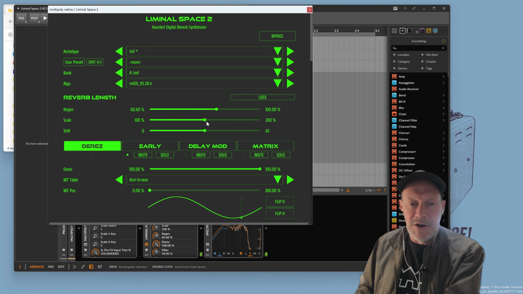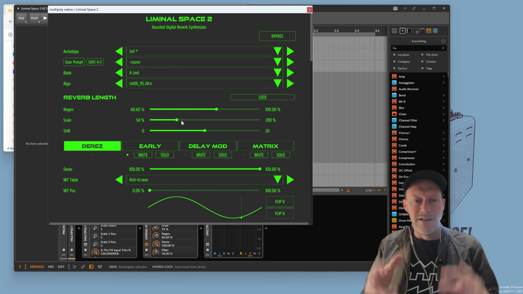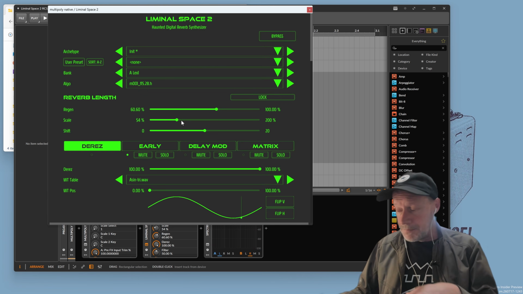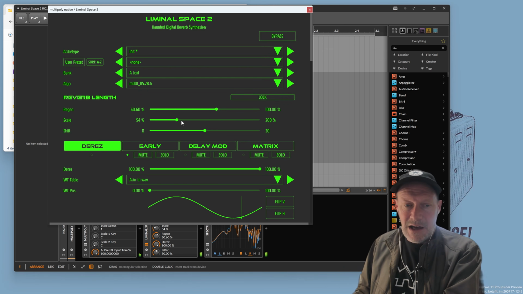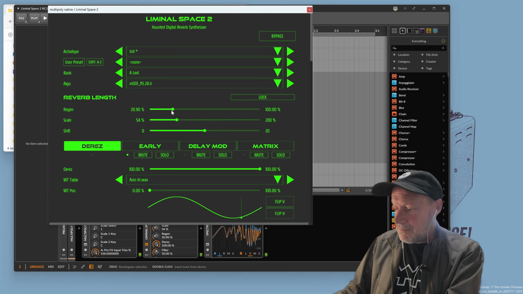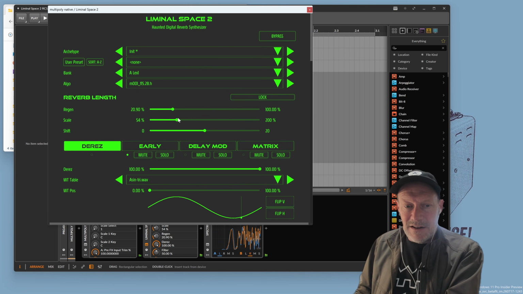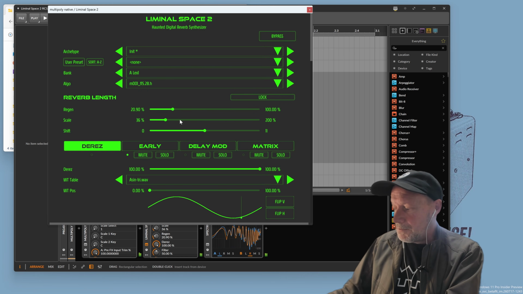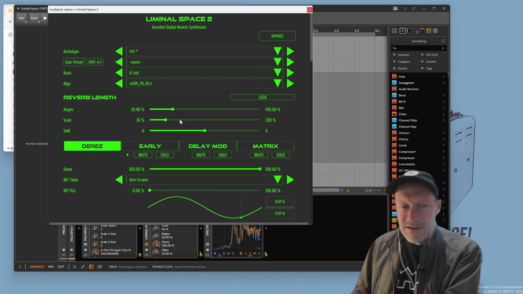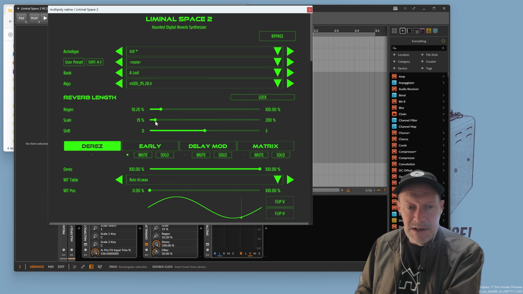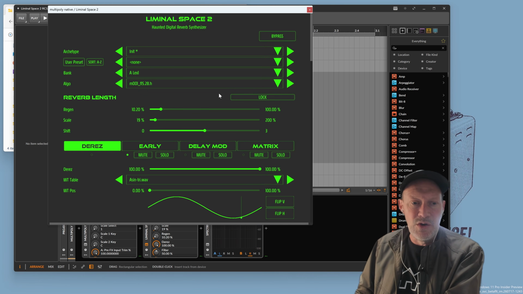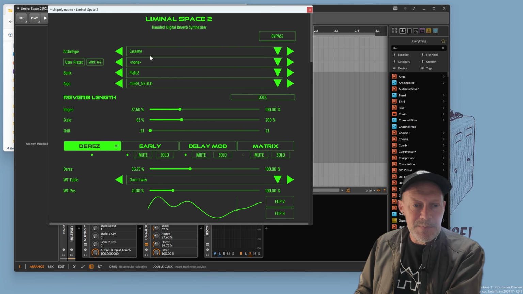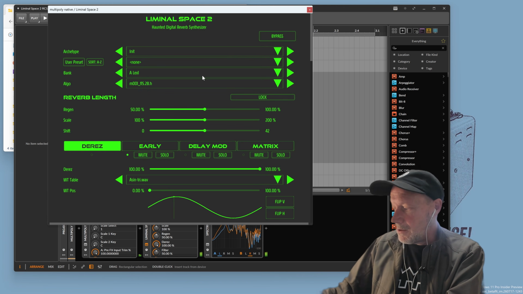There's also a scale parameter. The scale parameter adjusts the sizes of the delay lines relative to the currently loaded algorithm. We'll get to algorithms in a second. You'll hear that this builds up a little faster as we move the scale down. There's a short reverb, right? We can make this really short by doing this. Is that a room? I don't know, maybe that's a room type of reverb. Let's go back to loading the init patch.